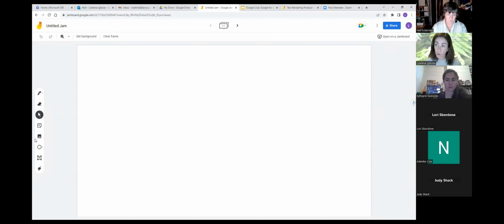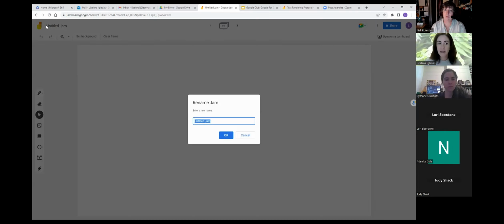And we're going to briefly go over it because we got a lot of no's in the chat. So there is the top bar, and there is also the left bar, which are your tools, right? Your utility tools, or the tools you need to paint this jam. One thing I do right away is I like to label my jams. So I go right here next to the logo, in the upper left corner, and it says untitled jam. I'm going to name it, right? I click on it, and I'm going to say practice Google Club.